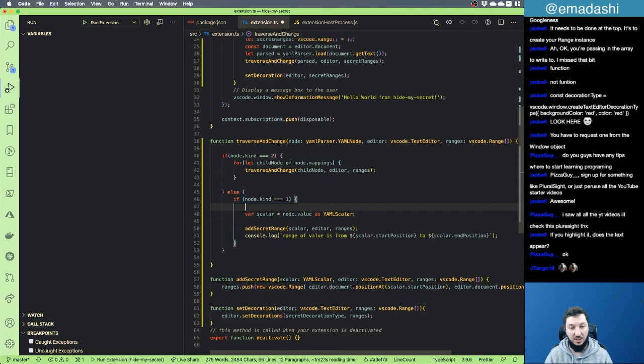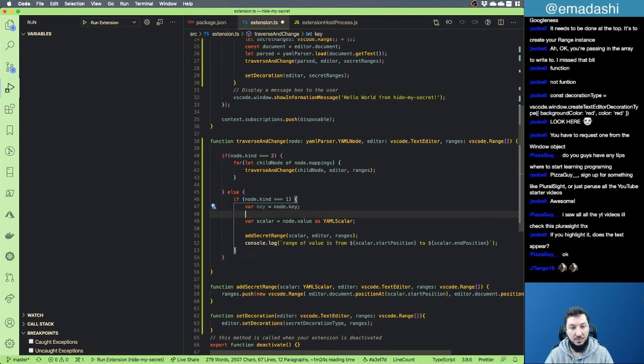We need to say var key equals node.key, and then check if the key dot, we have to cast it.